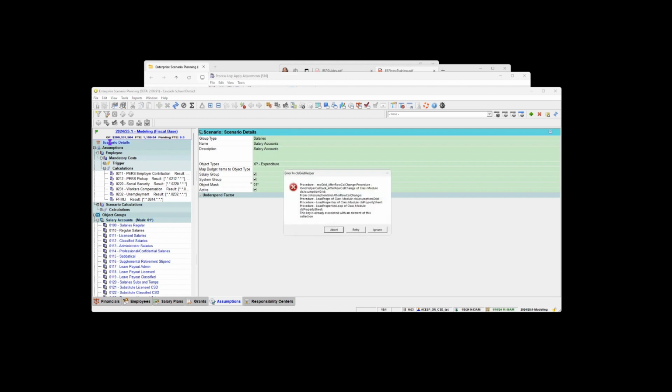So if I click Scenario Details, I get an error. Sometimes if you get an error, a lot of times you can click Ignore. Tell us about the error, and a lot of times it will still continue.